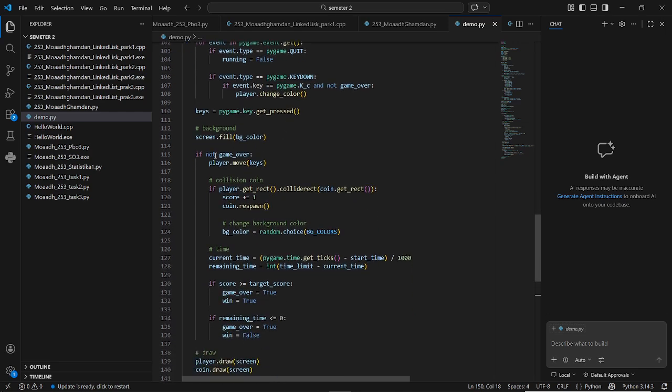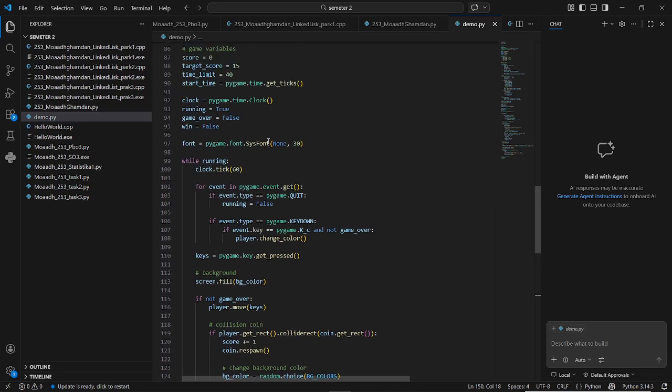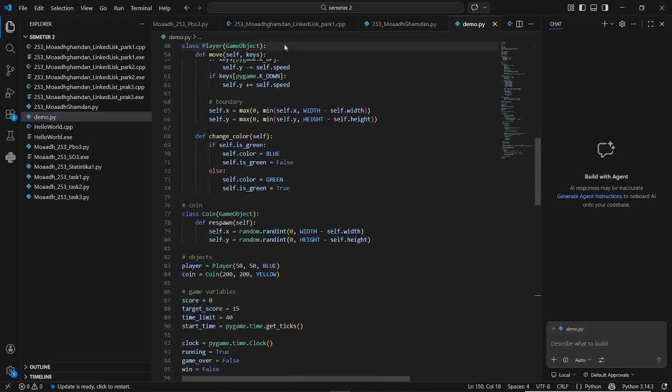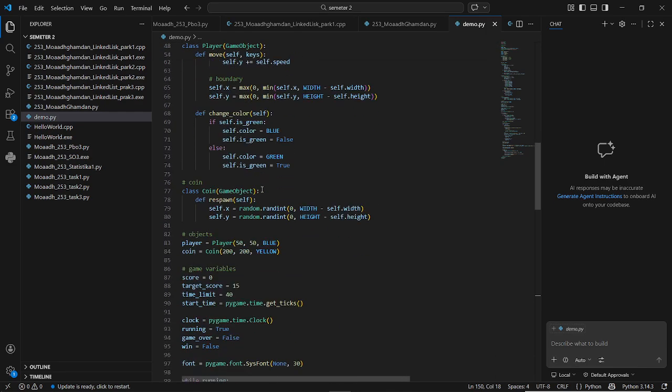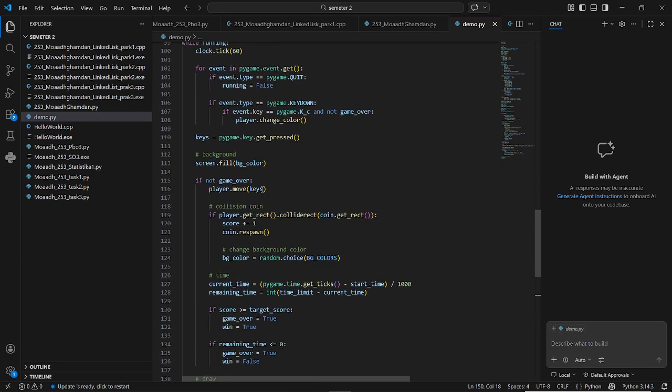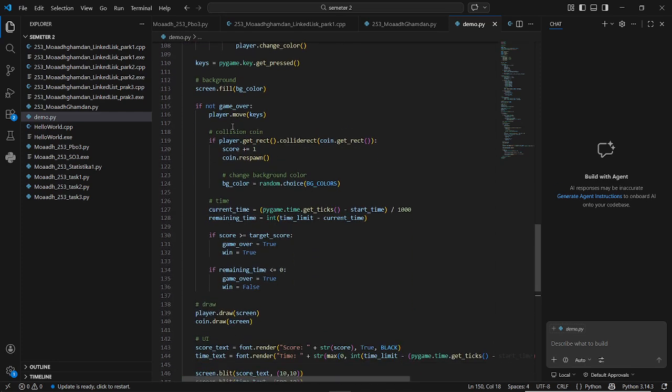So if not game over, the player will move with the keys that we added here: up, down, right, and left.